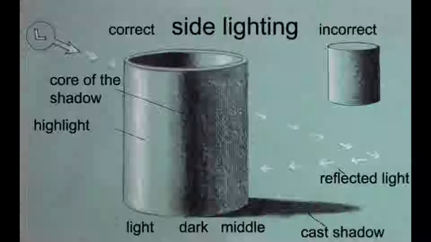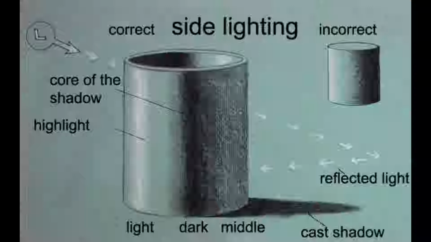On the light side of the object, if the object is smooth, there will be a highlight, which is the brightest value. Often it will actually be white, as in 0% gray. The highlight exists on the light side about 1/3 of the way offset between the edge closest to the light source and the turning edge.